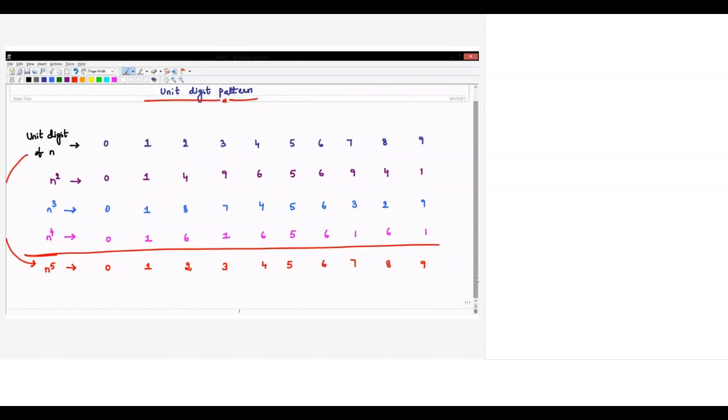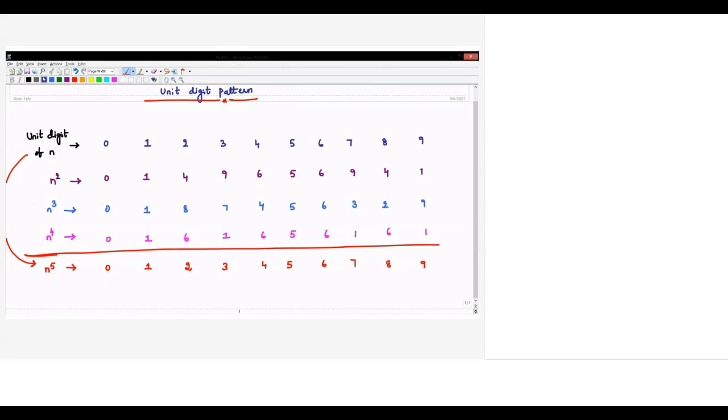So what is the meaning? Any number from 1 to 9 you take, the maximum number of different digits that can come in its powers is 4. After 4 digits, the same digits repeat. For example, 2, 4, 8, 6, and again we came back to 2. If you multiply, 2 power 6 will be again 4, then 8, then 6. So it goes on. This is what you call cyclicity.